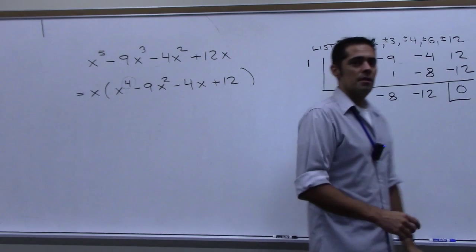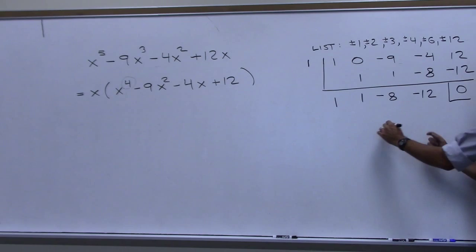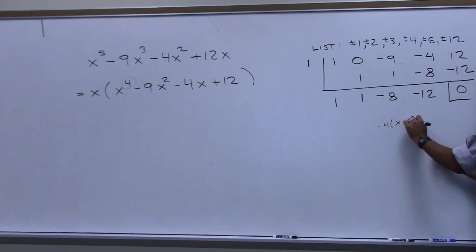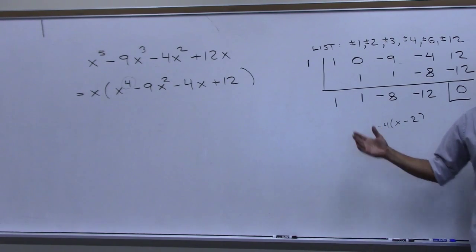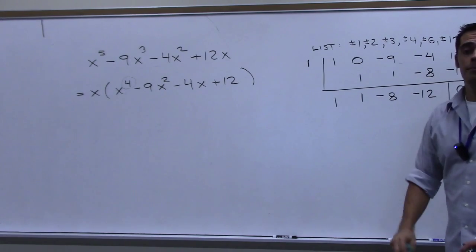No? It's not going to work because these two, what's the only thing you could factor out of an 8 and a 12? A 4. So if you pull like a -4 out, you'd be left with like an x minus 2. But this would not be an x minus 2. You'd be off. So it won't work. So you're going to have to do it again, right?